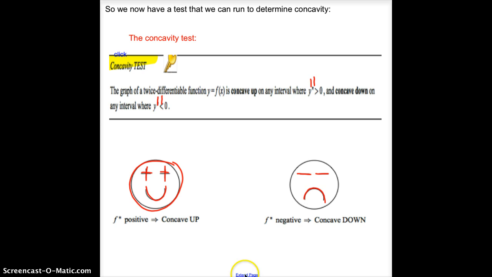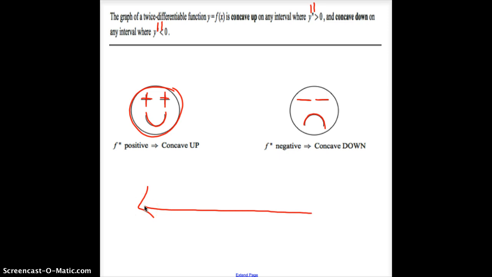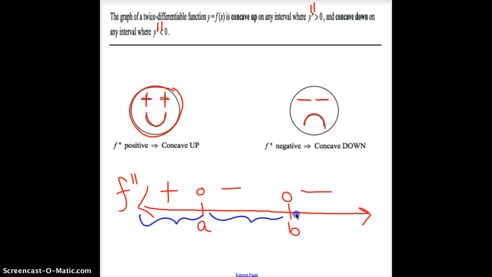What we do when we run the concavity test is I run a sign test again, but instead of on the first derivative, which is what we did when we were determining increasing and decreasing functions, or maxes and mins, we would run it on the second derivative. So let's say we take the second derivative and we determine it's 0 at maybe 1 and 0 at maybe 4. Then I run a test on the second derivative in these intervals. If the second derivative is positive, and then say negative, and then maybe negative again, what this tells me is I'm concave up in this piece, concave down, and then concave down.